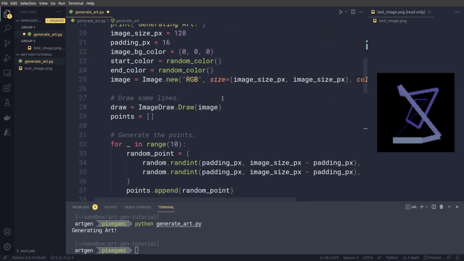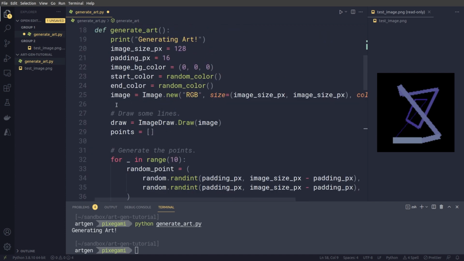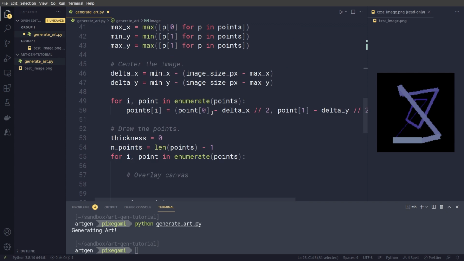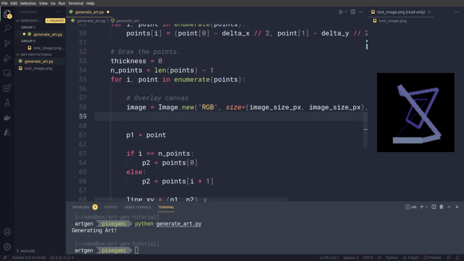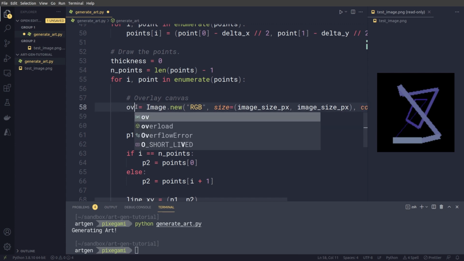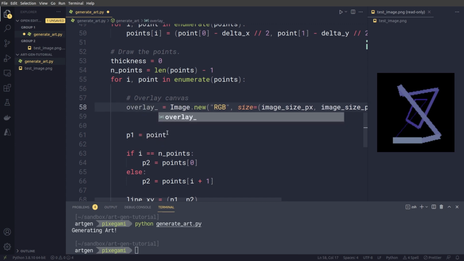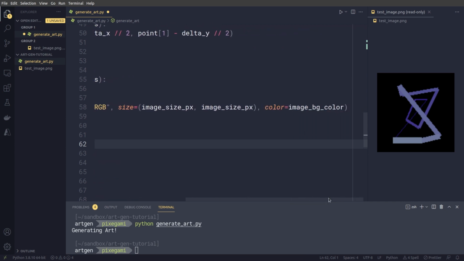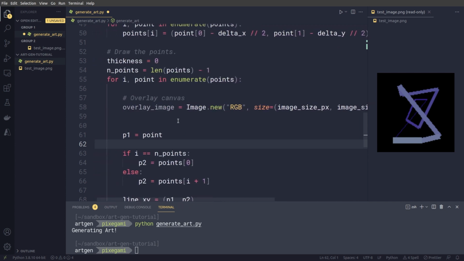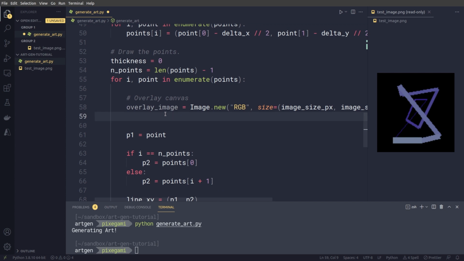I'm going to do the same thing here. Let's create our own image. Everything is just the same. Background color is still black. We are also going to need an overlay drawing interface.